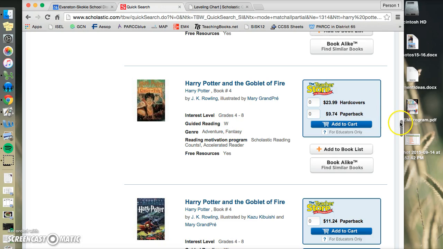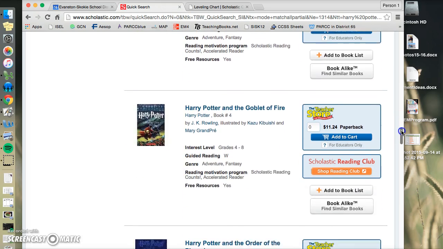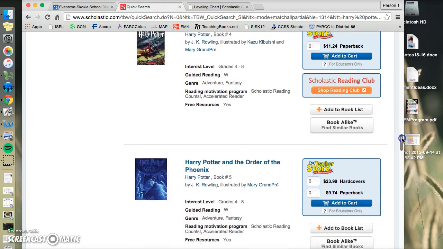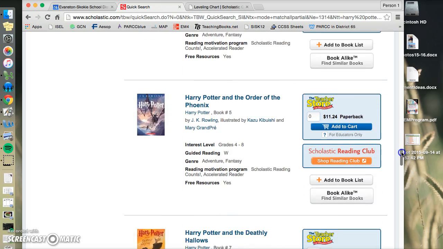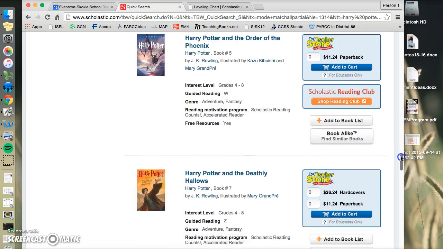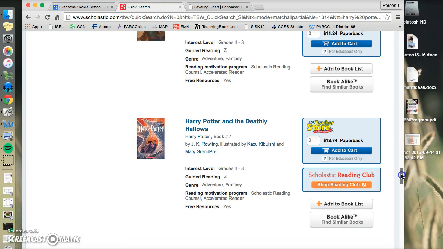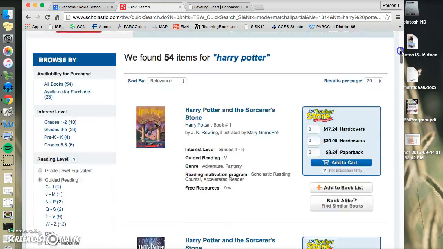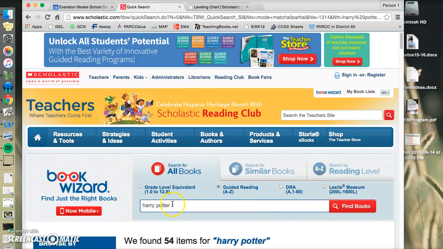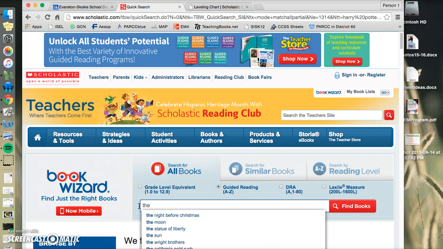Again, this can be helpful for series that will get more complicated. You can keep scrolling and find the reading level can change as the books get more challenging. And then for book seven, we get all the way up to Z. That can help us for books in a series, although most series are not like Harry Potter in that they stay at the same level. All Magic Tree House books are the same, for example. Now, sometimes you're going to be looking up a book that does not exist in the database exactly.